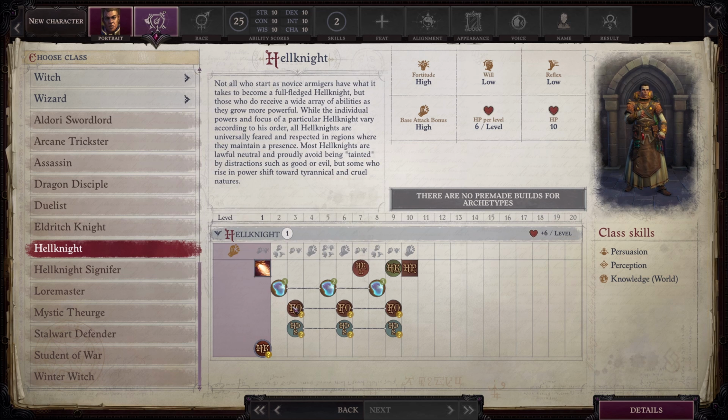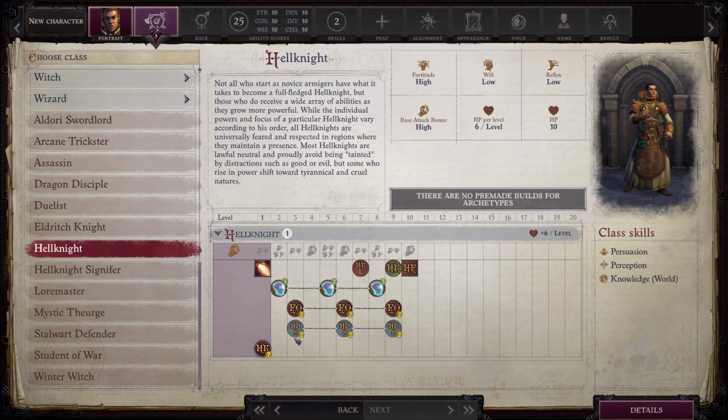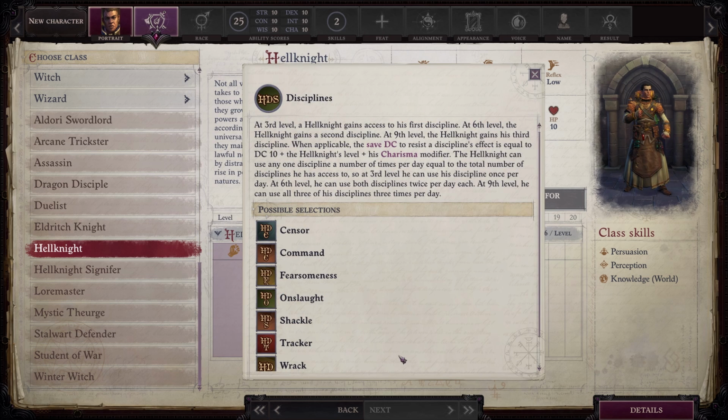At level 3 you get your first ranking of Force of Will, which provides a bonus against fear, charm, or compulsion saves. Charm and compulsion debuffs are very difficult to deal with, especially late in the game, so this is useful to have. You also get your first rank of Disciplines, which provide the Hellknight with additional abilities. The DC for these abilities uses your charisma modifier, which is almost certainly not going to be very high, so most of these are useless, but there are 2 standout options.